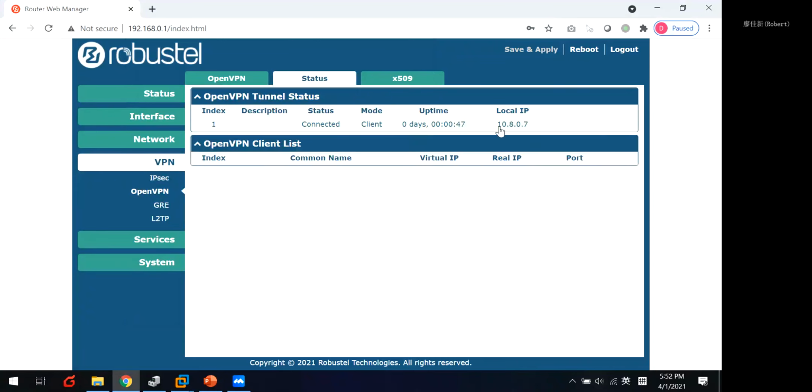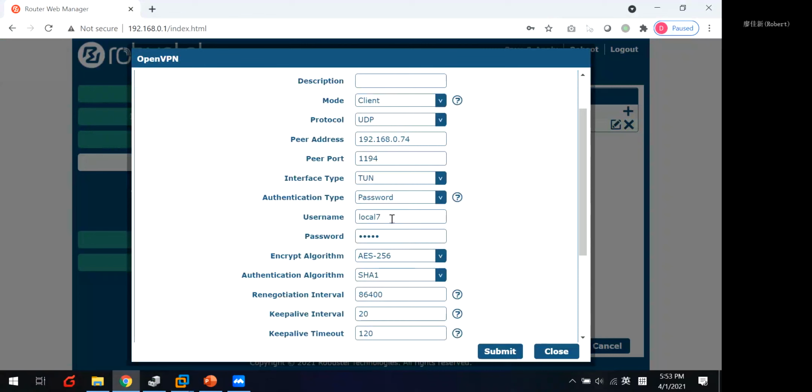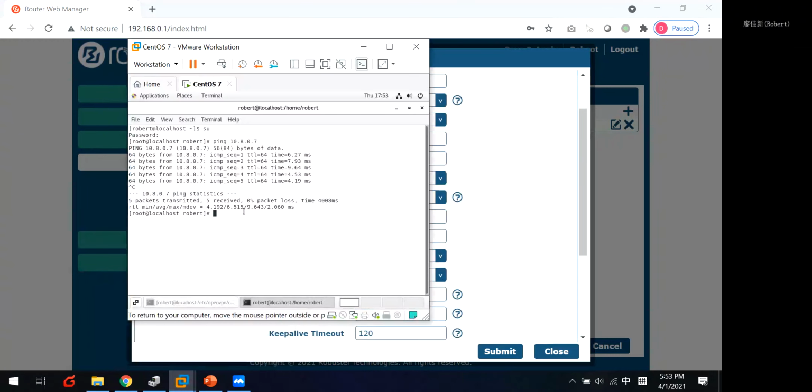The point is, as you can see, on the VPN client we use local7. On the server side, we have defined the static IP for local7. As you can see, 10.0.0.7 corresponds to local7.